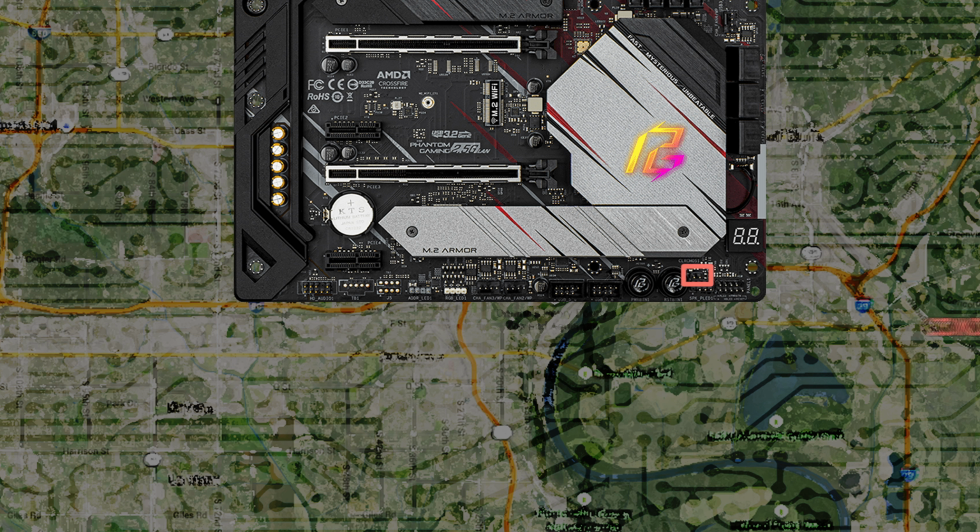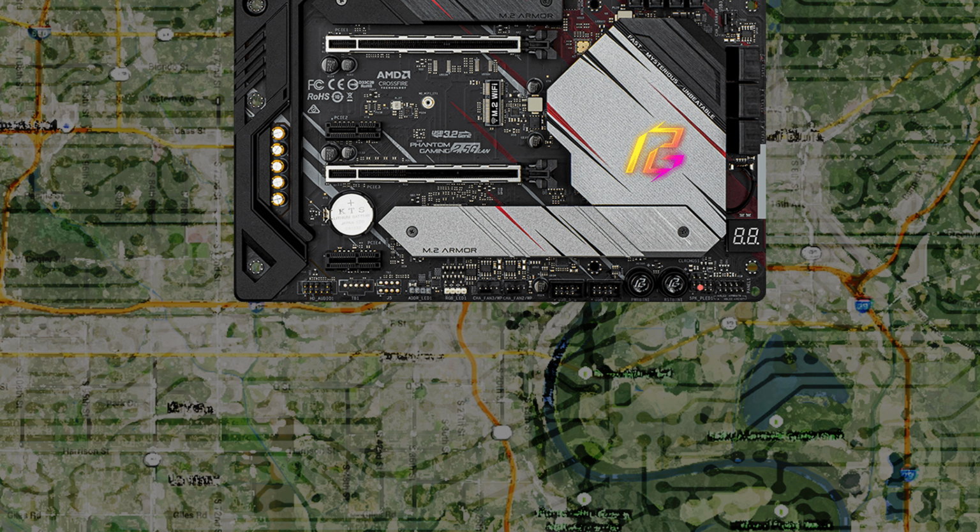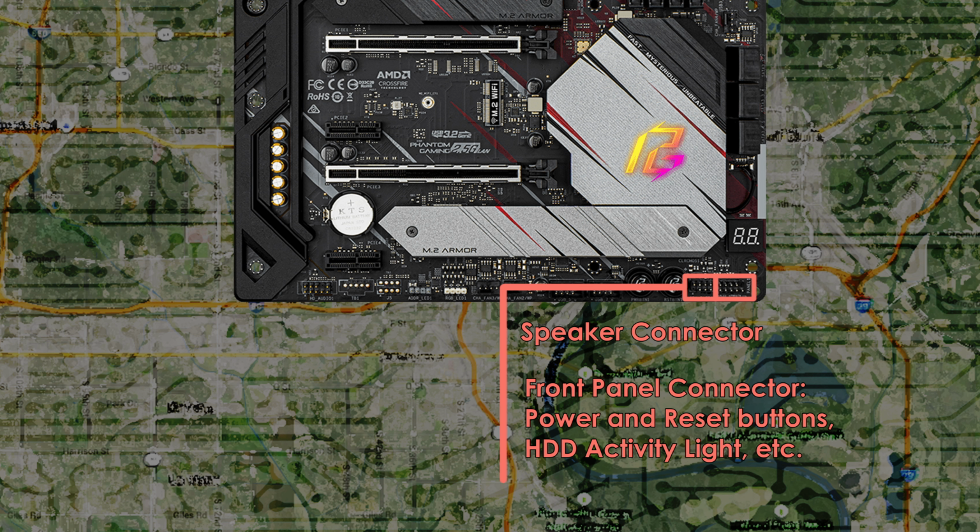To the right of those 2 buttons is the clear CMOS jumper. I will say it's a shame ASRock didn't spring for a button here. I mean, go big or go home. If you're gonna have buttons for power and reset, have a dang clear CMOS button too. Below the CMOS jumper is the speaker connector, and next to that is your front panel connector for your PC case's power and reset buttons and hard drive activity light should your case have one or more of these things.